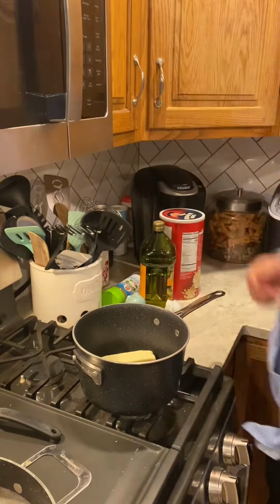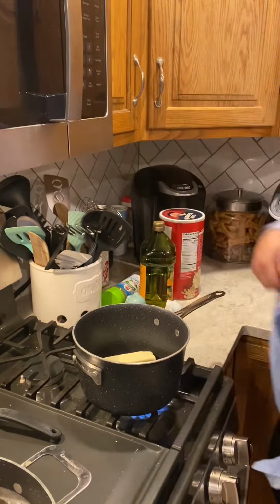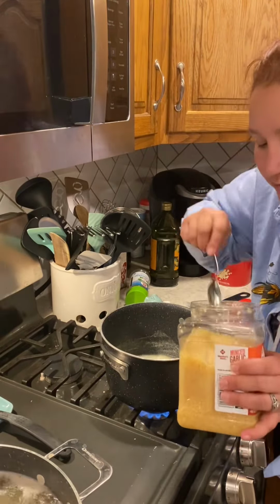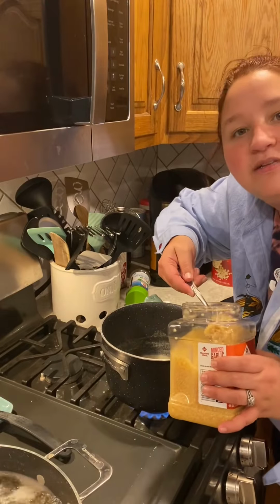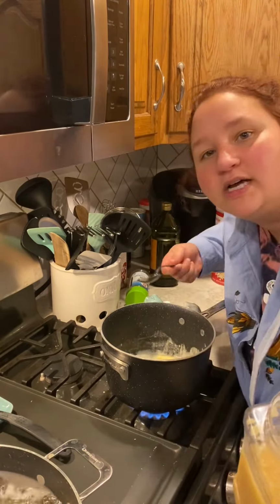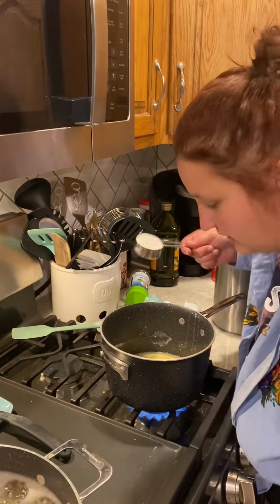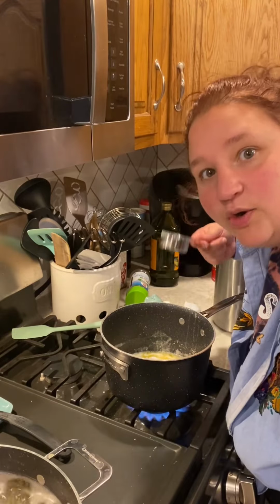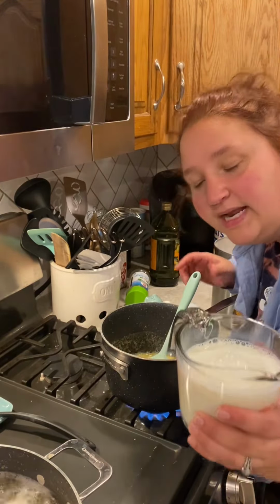One stick of butter. Melt that. To your melted butter, you are going to add a metric ton of garlic. I know. It's mac and cheese, but it still needs flavor. Two metric tons. Add a quarter cup of flour. Stir it around and let the flour cook off. This is a roux.